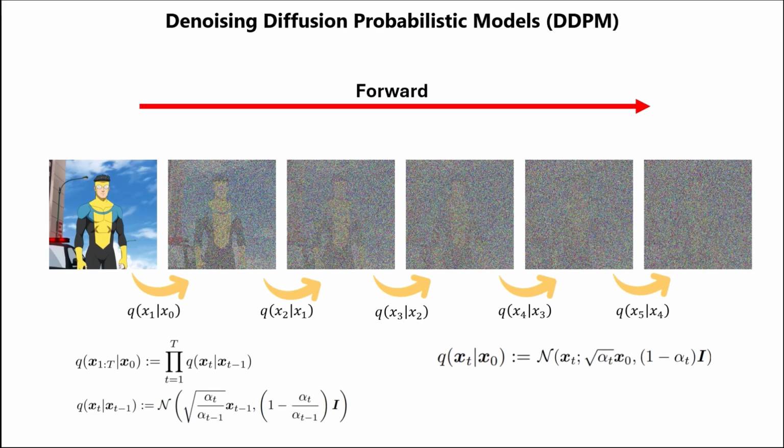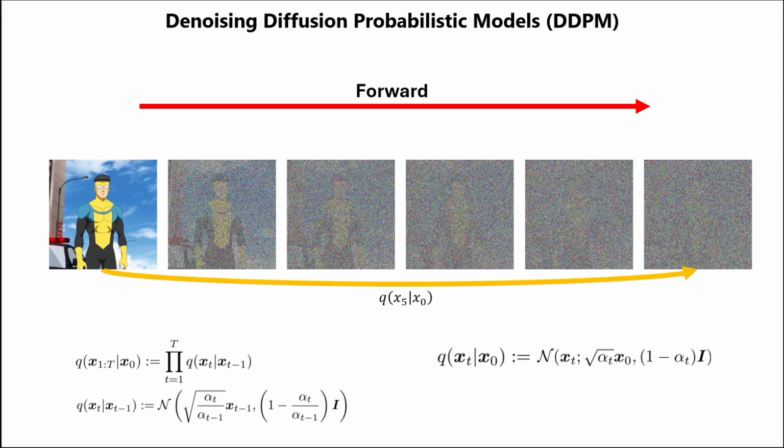But interestingly, in the paper they show that instead of iteratively adding noise, we can have a single formula that goes directly to any x_t given the clean x0 by defining this normal distribution. Visually speaking, that means I can directly go from x0 to x5 or any other noisy image without iteratively using the formula and wasting my compute resources.